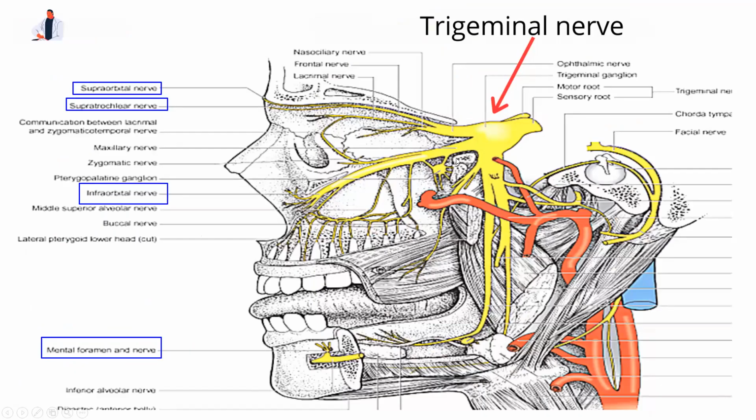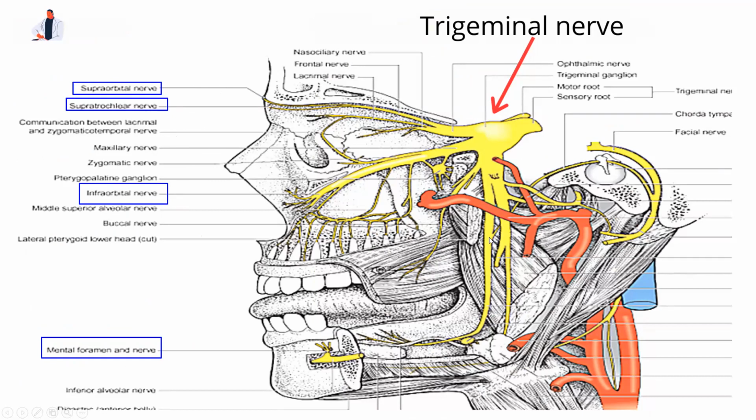Here's the trigeminal, going to be more relevant again come head and neck. One of the questions we had before was infraorbital, and that is a branch of the trigeminal. It's a branch of the ophthalmic division. Actually, no, just kidding. It's a branch of the maxillary division. And then supraorbital and supratrochlear, I think, are ones that might have also come up. So these are going to be your ophthalmic branches.